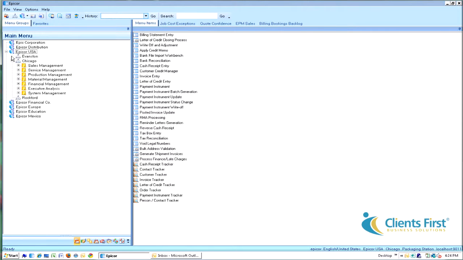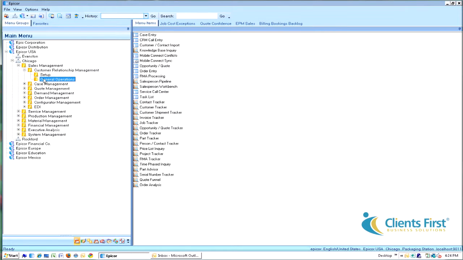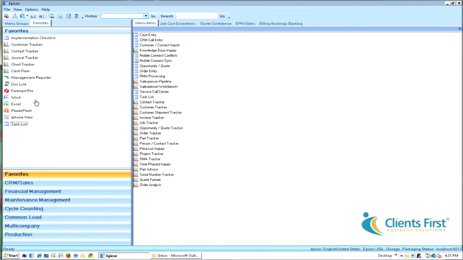Now once you go into one of these functions, as I mentioned, you can see all the various capabilities that you have. Now I'm logged in as a super user, and because of that I have the ability to access and see everything. If I was a lower level user, maybe just somebody in accounts receivable, I would only see the menus and functions exposed to me. I can cut that down even further through the concept of a favorites menu here. On favorites, just like Outlook, you can click on your favorites section here and see what you want. So for example, I have favorites regarding financial management. These are my commonly used functions.